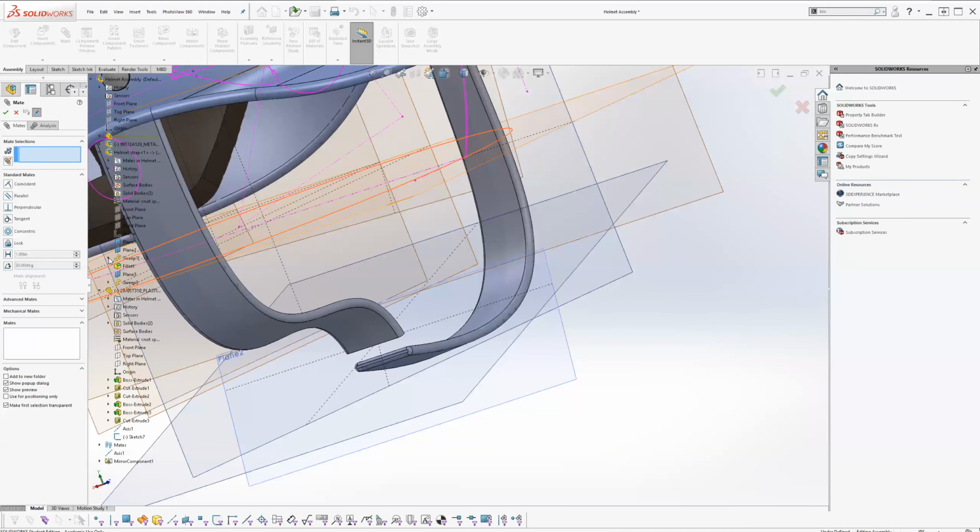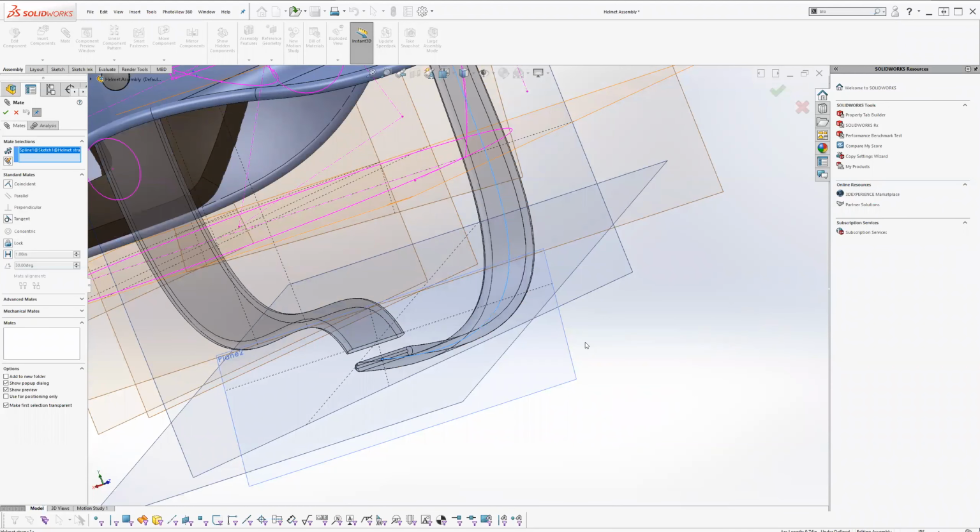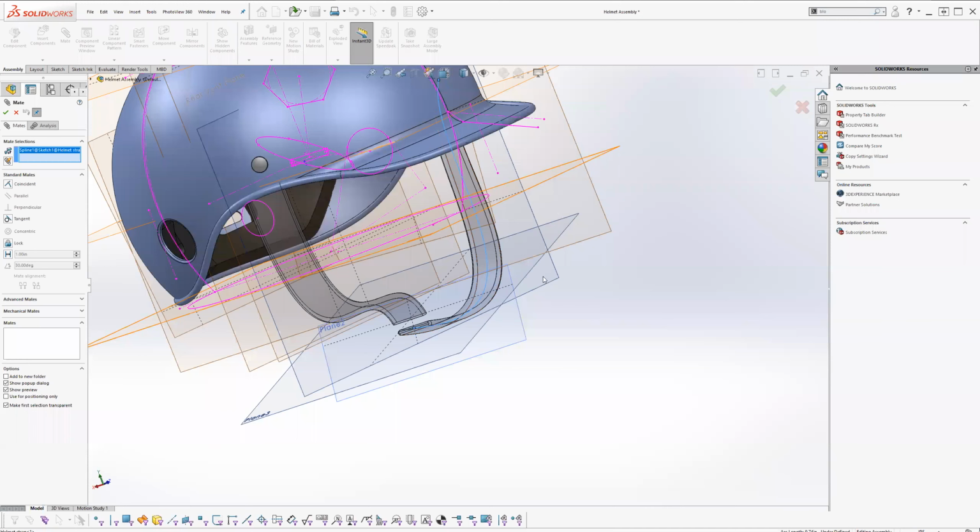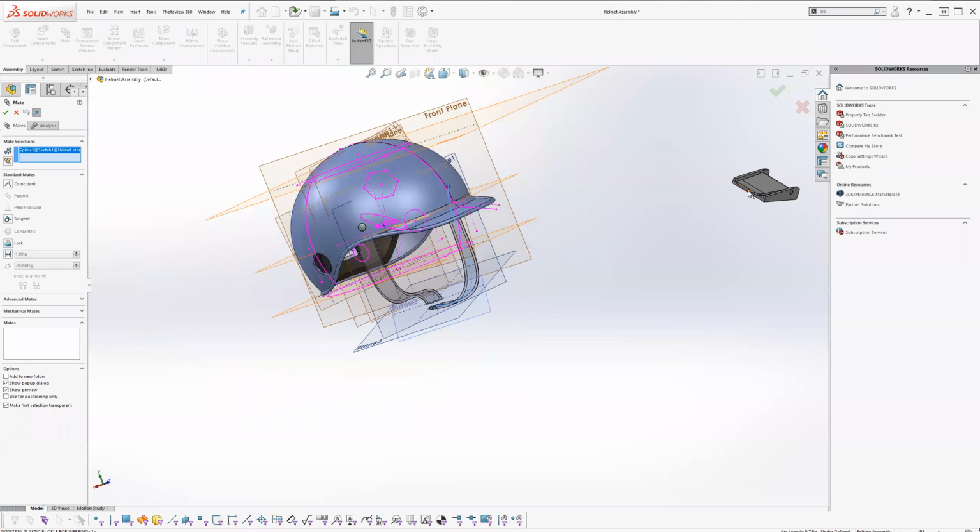Just make sure that it's visible. There we go. So there's the spline that I made. And I'll select that point.